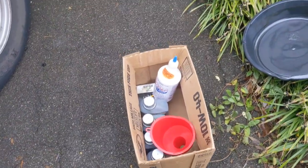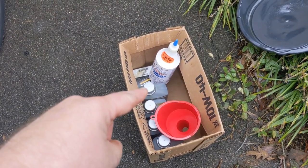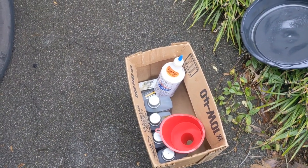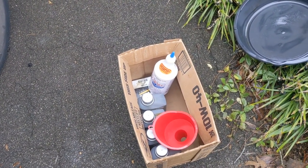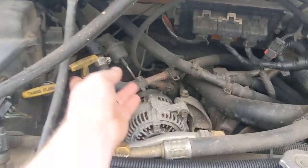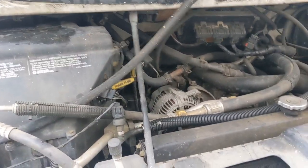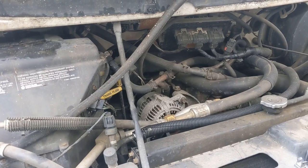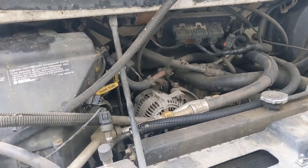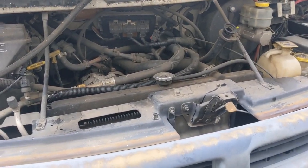I poured the oil back into the containers and it only filled up three quarts, with barely any in that fourth one. So this thing has been running on like three quarts of oil - it's full now. I checked the level when I got it, but the dipstick is crazy long and hard to get in and out. I'm gonna look at it again, but we'll just have to keep an eye on where it's losing it. It's definitely not wet underneath, so it's got to be burning it.